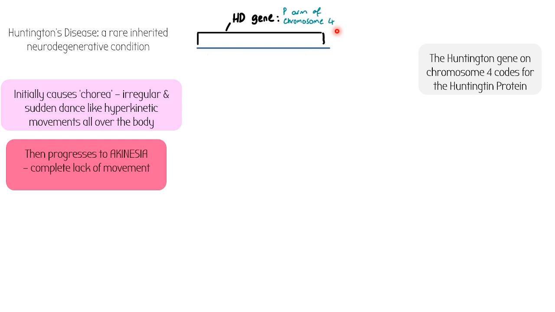So the gene has variations, and those variations are known as alleles. For Huntington's disease, this gene is passed on. The allele is dominant, meaning that males and females will both be equally affected in the population. And you should be able to draw a pedigree for this, so it's dominant, remember.